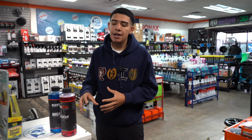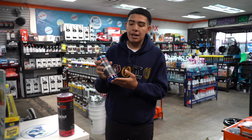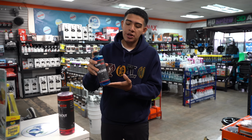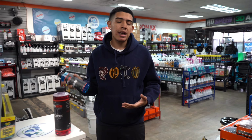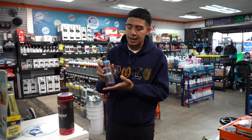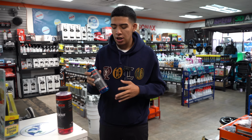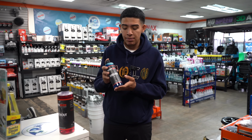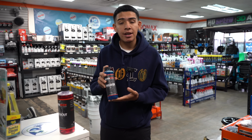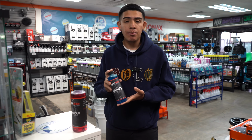Now we covered the tire cleaner, what about the wheels? Staying within the CleanTech lineup, we're going to go ahead and introduce their Breaker. This right here is another great product from them, and in case you didn't know, both of these products are dilutable. You dilute them both one to one, so each of these bottles will turn into a 32 ounce, and each gallon will produce 2 gallons at the end of it. So these are both great for your bargain, so you get a lot for your money, as well as the quality and the way the product actually performs is absolutely amazing. So if you guys want a non-acidic wheel cleaner that can be virtually touchless paired with the right wheel brush, as well as something that's going to foam and give good cleaning on just about almost all wheels, for one of my top wheel cleaners, I'm going to go ahead and put Breaker on the list.